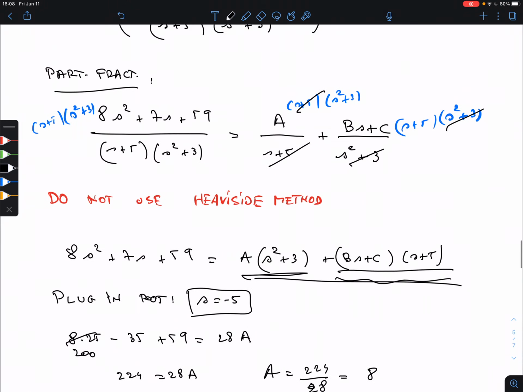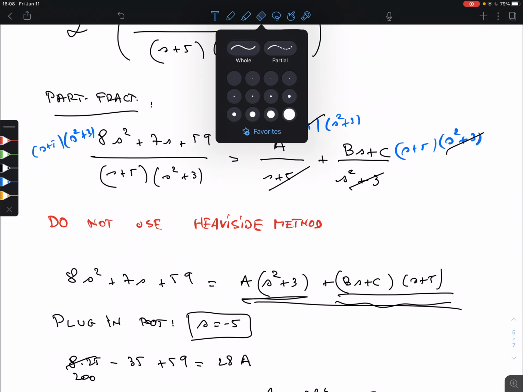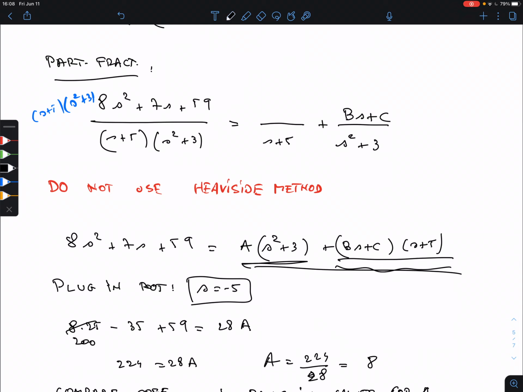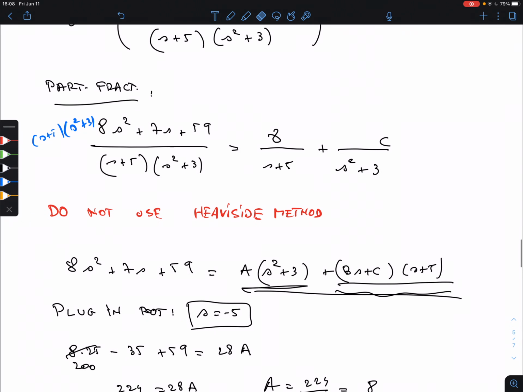So what is the result? I'm going to cheat a little bit here, because otherwise I'm going to make copy errors. So let me erase all this here. We don't want this anymore. So a was 8, so I'm going to plug this in. And b was 0, which is nice. And we will see cases when this does not happen, because then there's something else we have to do. And then what was c? c was 7. So this is what we get.